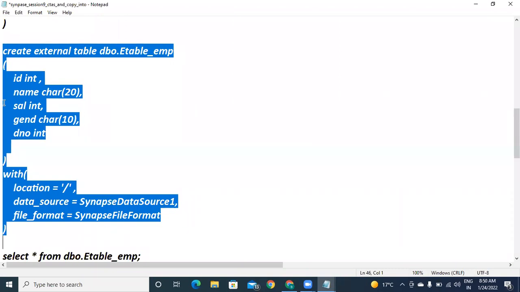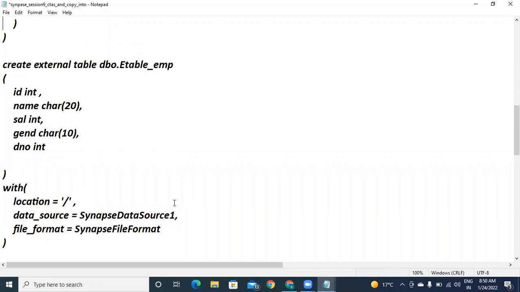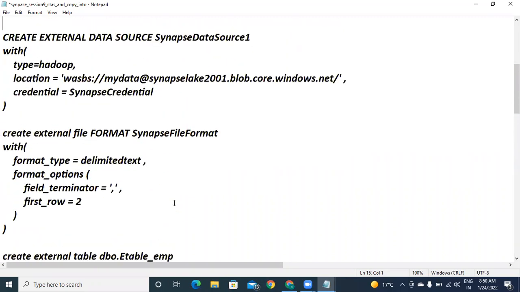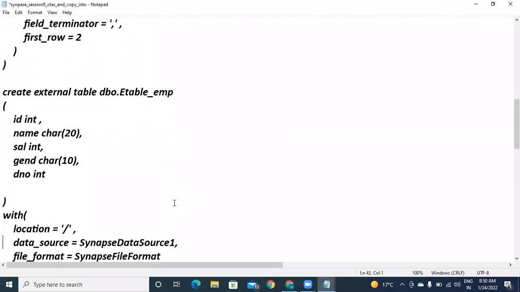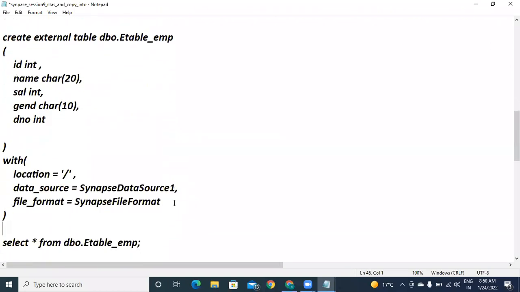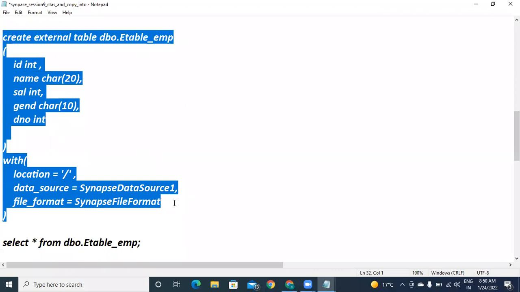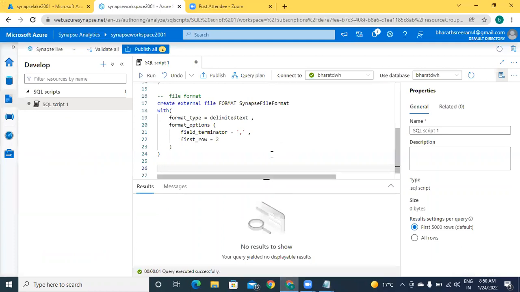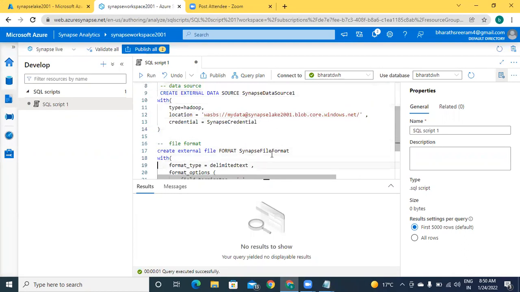Here my data source name is Synapse source 1. Or what is the name we have previously given? Data source 1 we have given. I'm using this. Let me check here that the name source 1 is correct.